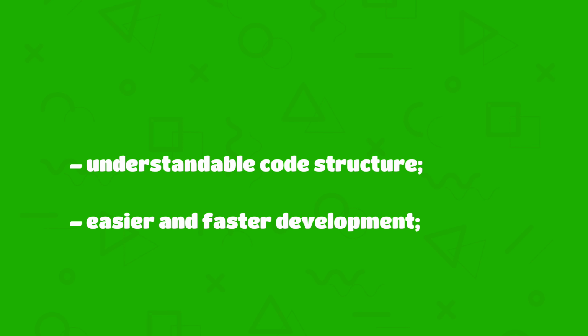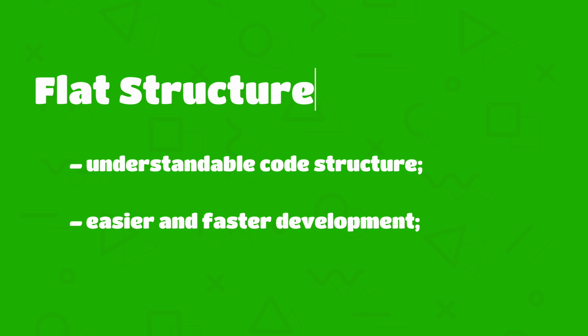Okay, what are pros of using flat structure? It's easily understandable code structure that helps in the easier onboarding process of new developers, because if a new person comes and they just see it and the application is not huge, then it's really easy to go inside and understand what's going on. It's also easier and faster for development without the advanced structure, because developers don't have to pay attention at the beginning and they don't have to understand the deep logic behind the structure of the folders.